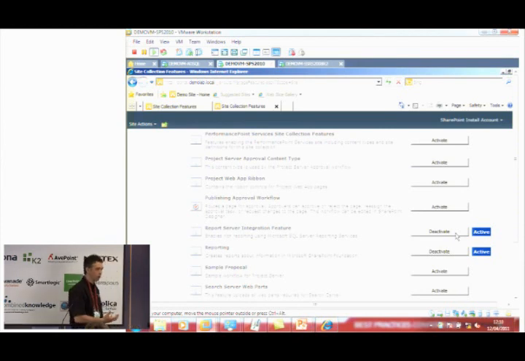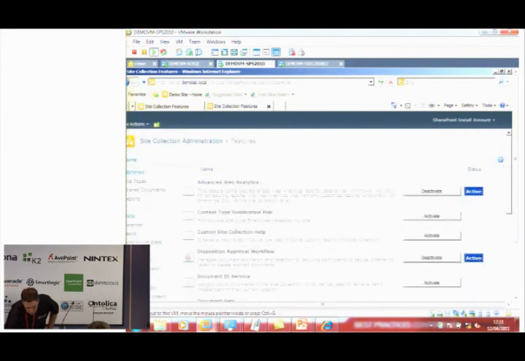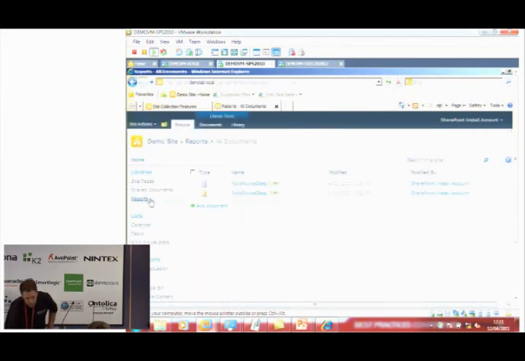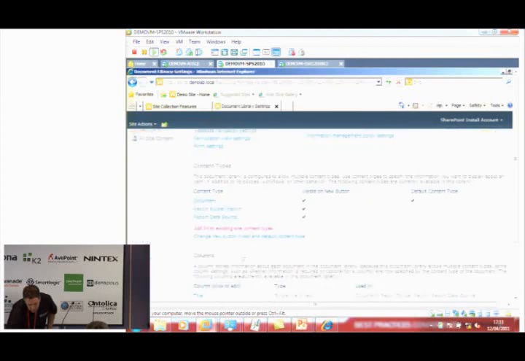This provides the content types for your report data sources and report documents. So here I've got a standard document library, and I've added those two content types. Those content types are provided by that feature.